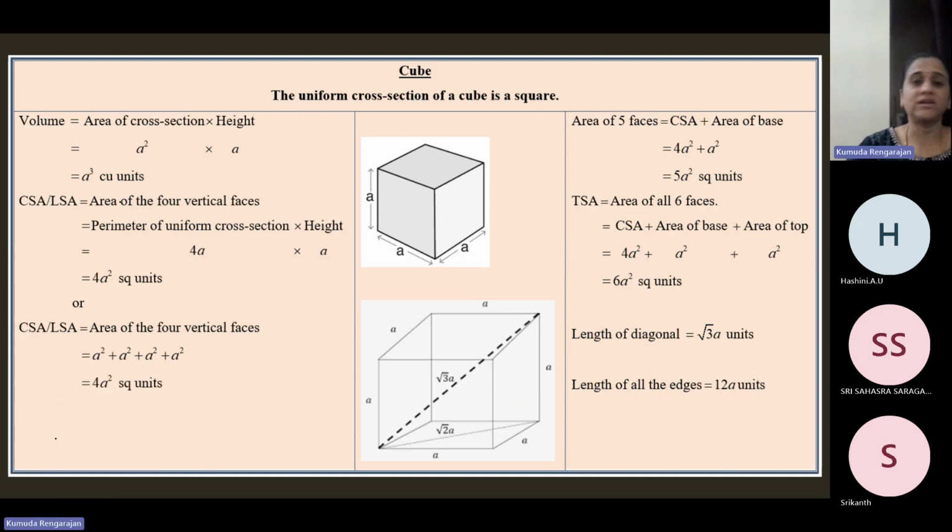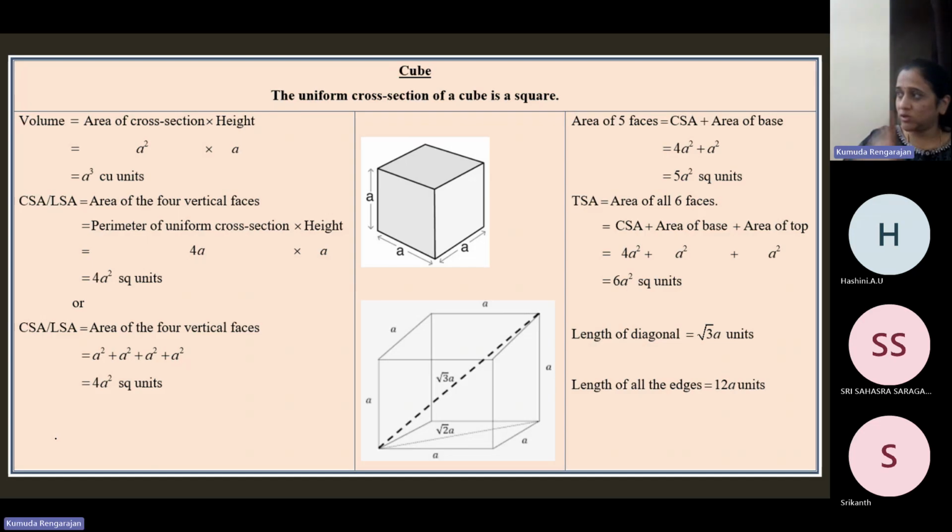Now, how else do we understand the curved surface area? We'll also see volume. Now, how did we imagine a cube? We said if we stack identical square paper cutouts, you stack them up to the same height as the length and the breadth of the square, the solid obtained is a cube, correct? So we say that the cross section of a cube is a square.